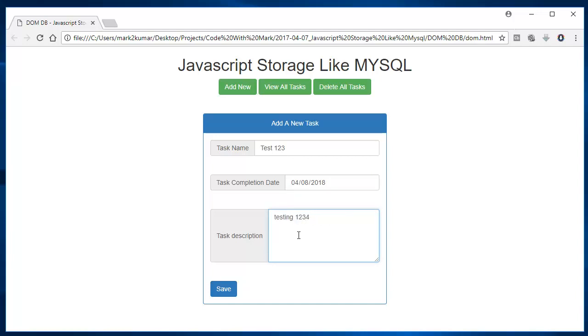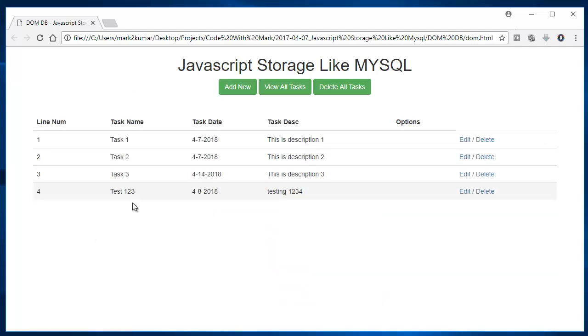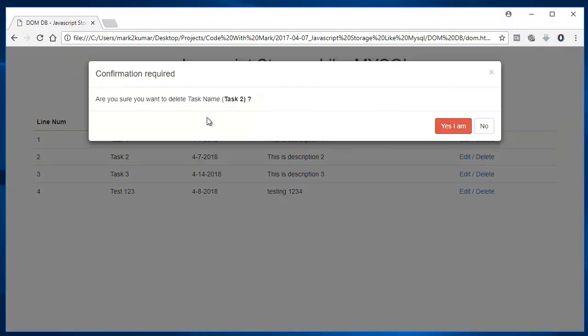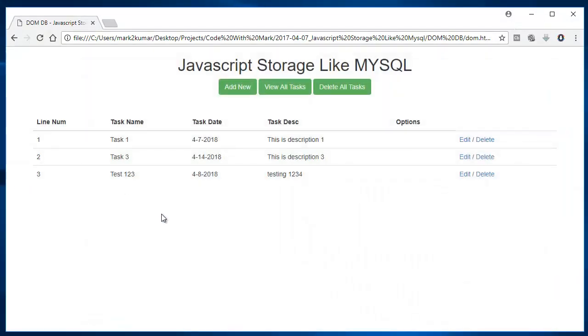Nothing special, kind of boring stuff, right? Use data entry, basically nothing special happening here. However, if I click on save, it automatically saves it here. And if you want to delete one of these, let's say I want to delete it, and it says, hey, do you want to delete it? Yes. Once again, nothing special, right?